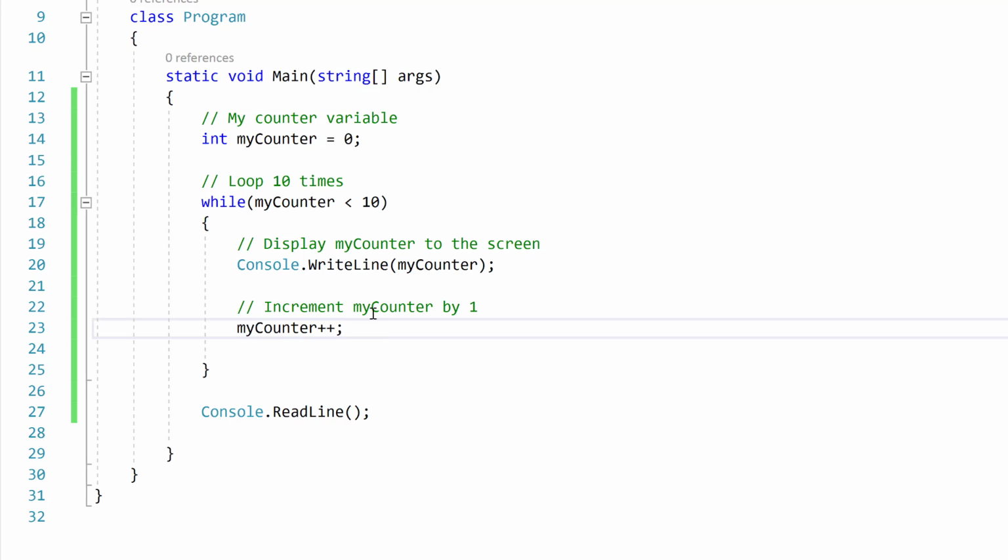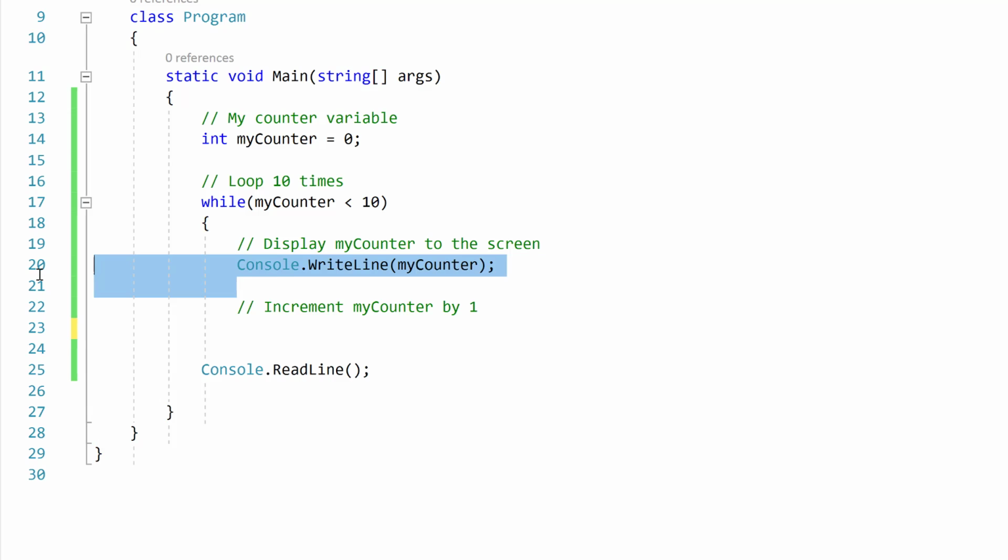These three parts make up a for loop. A for loop is another way that we can write this statement that will save time in terms of development. Using these three parts, let's build a for loop that does the same thing. We want to write 10 values to the screen, my counter equals 0 through 9, and then stop. I will leave my comments in place because these comments represent pseudocode.